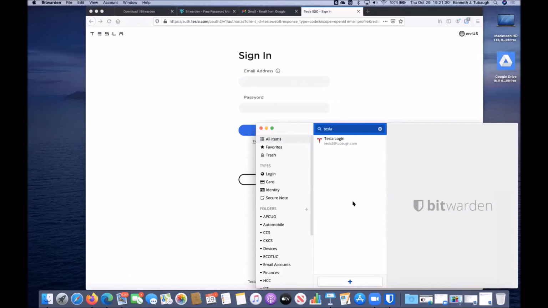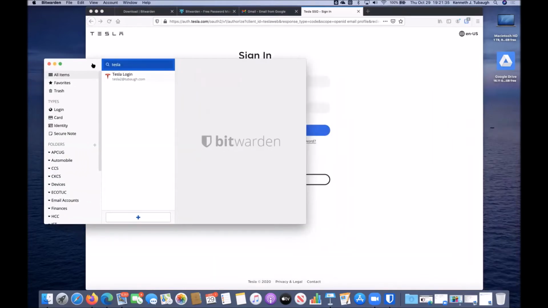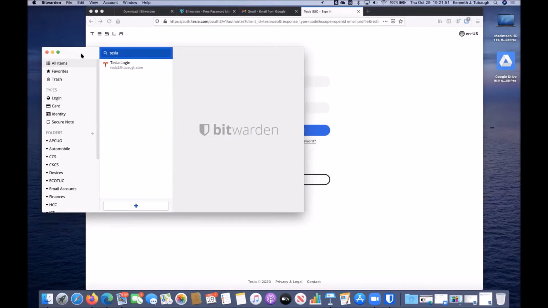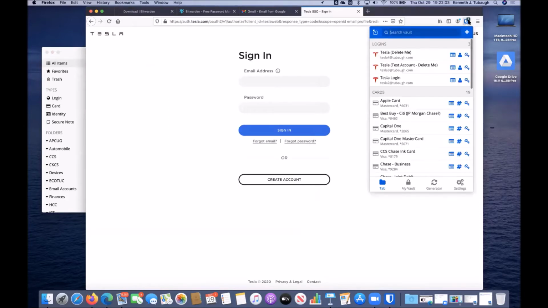And I did create that fake Tesla account in here. So let's let it sync here. Okay. Let me go ahead and force a sync. This was one of our questions. If I go from one PC to the next, how does it sync? So when you log in and out of Bitwarden, it should automatically sync. Now, what I think happened here is the extension has not synced back with the Bitwarden servers. So let me go ahead and force it.